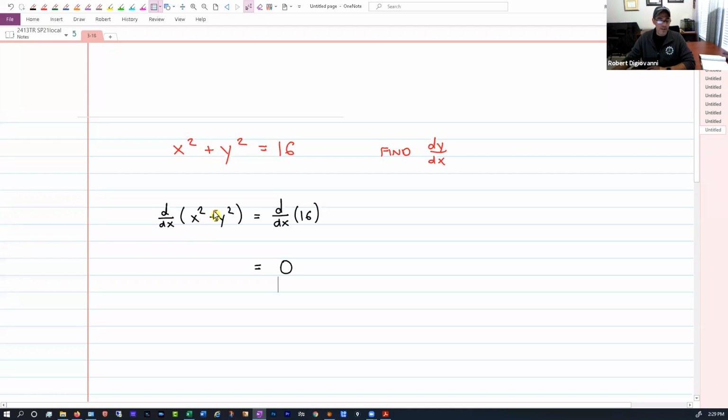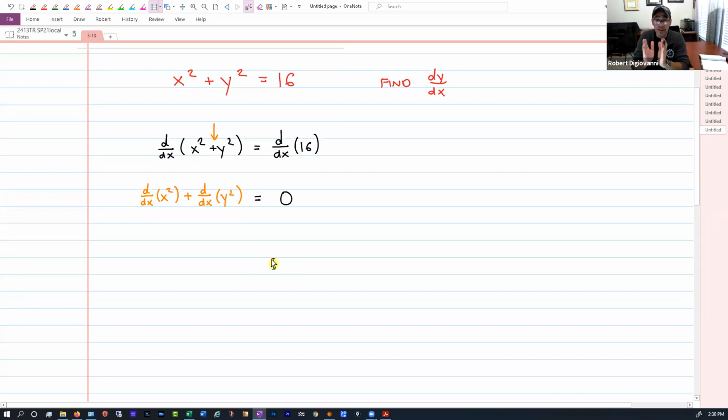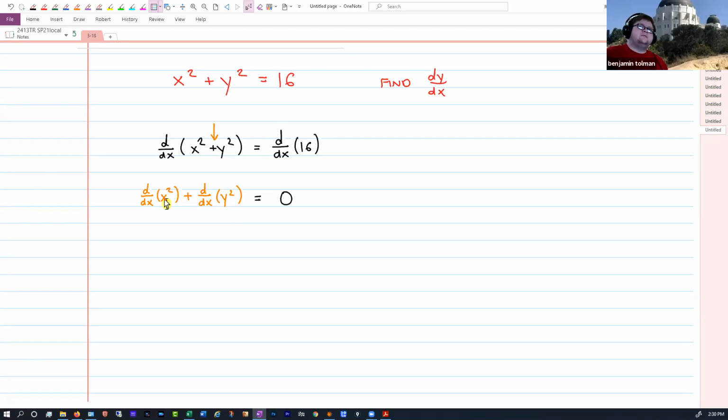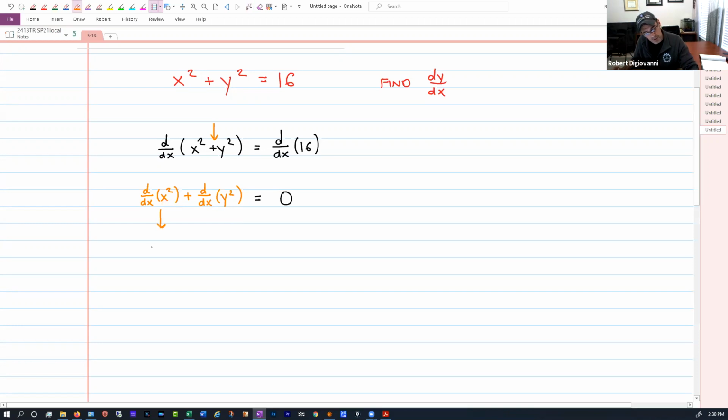Now, on the left-hand side, y'all see we have addition here, so we can do these separately. So my next step is really, I'm going to take the derivative with respect to x of x squared, and then I'm going to add to that the derivative with respect to x of y squared. Okay, here it is. Here's the part that the wheels start coming off for people. What is the derivative with respect to x of x squared? 2x, right? That makes sense. 2x, that's what it's been this whole time. And that is correct. This is just 2x.